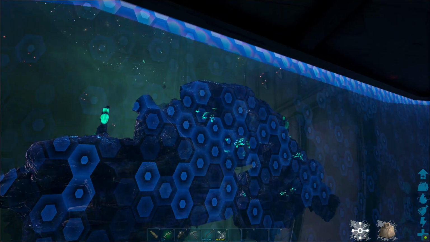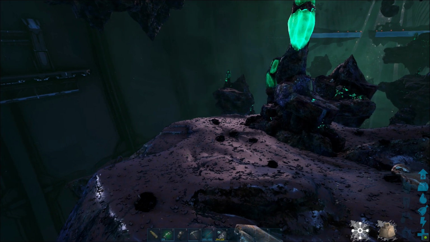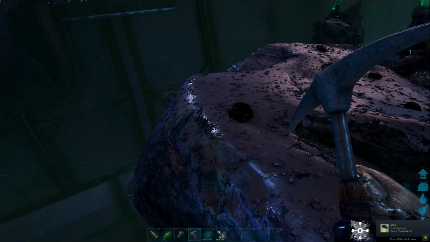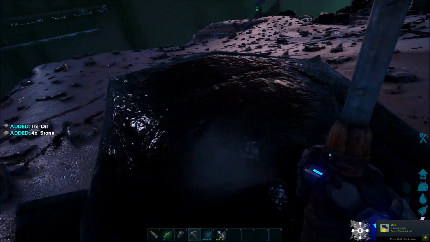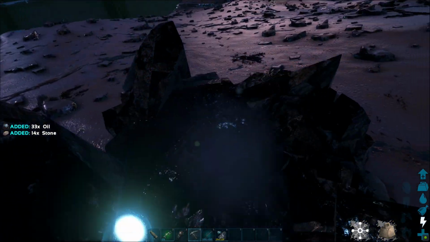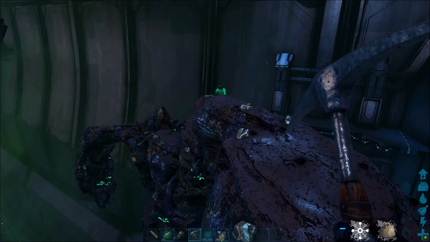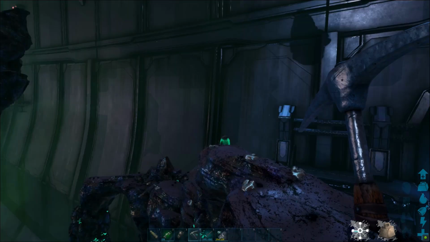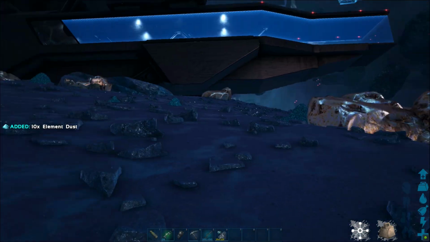Here we are with another type of resource. So this time around, we've got oil and we also have the metal. So I'm just going to show you that this is oil right here and not obsidian. There we go. And again, this is kind of what this biome has to offer, and there's quite a bit of it, to be fairly honest. Okay, we have reset it again.